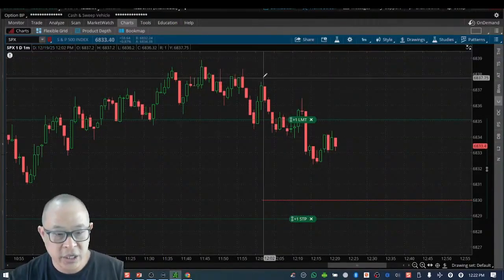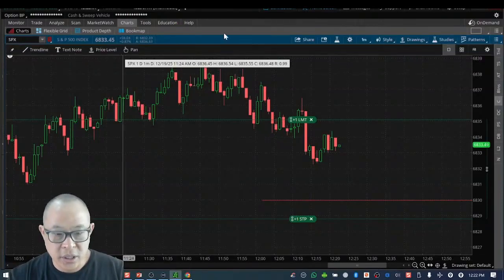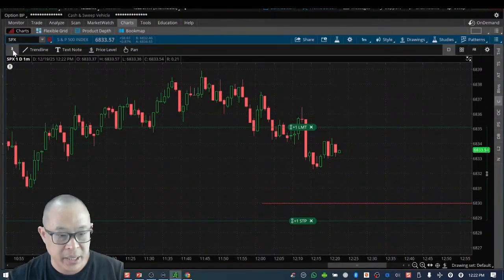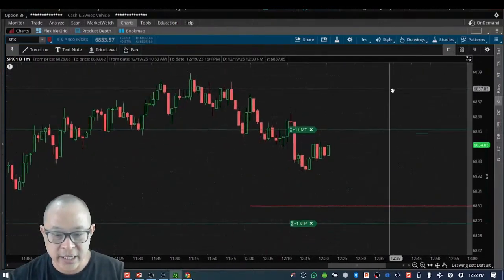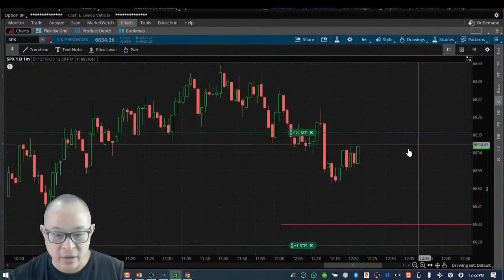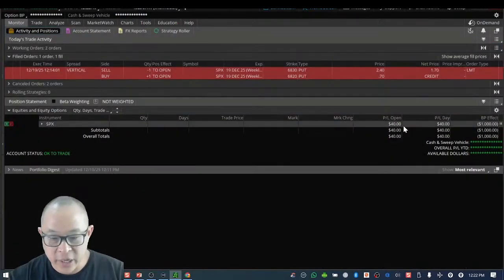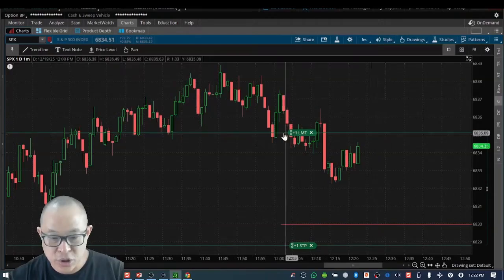And so here, if I look on my chart, I'm going to lock it down on this arrow. See this little pin? It'll lock down. So now, instead of always having to go to my drawing tools, I could just move it right here. And now look, it's going up, right? So here on my monitor tab, you'll see I'm up $40, $35. So this thing is moving as it gets closer to my target.